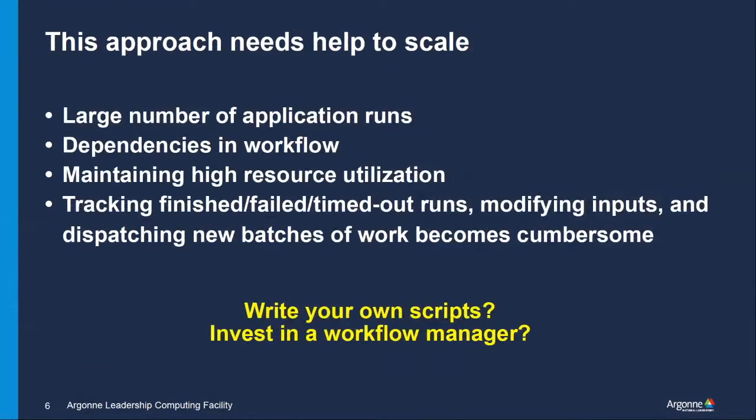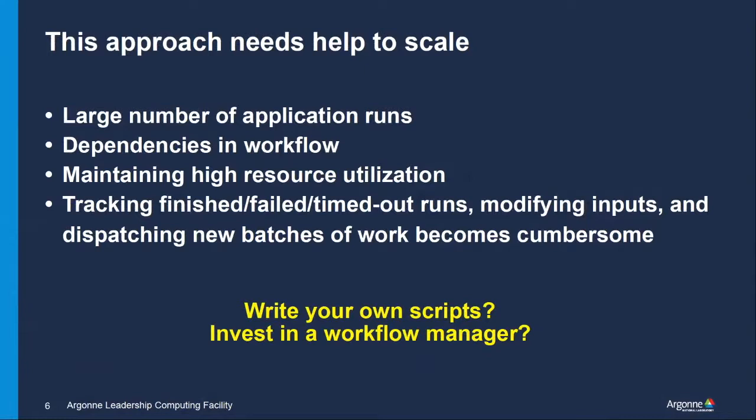But the problem with this approach is it needs a lot of help if you're going to scale to large numbers of jobs. So if you go up to a huge number of application runs, or you start having dependencies between steps in your workflow, there are a number of challenges. So first of all, how can we maintain good resource utilization? We would like to be able to take out a big block of nodes and hours and just keep them busy. But the previous example sort of launches everything up front and then waits. So we would have to add logic to monitor busy and idle nodes and dispatch work as they become available.